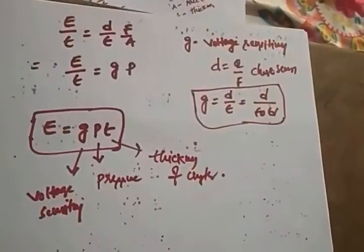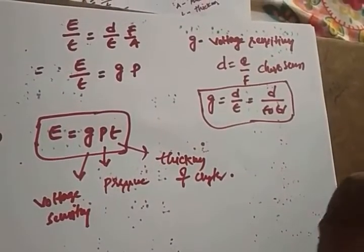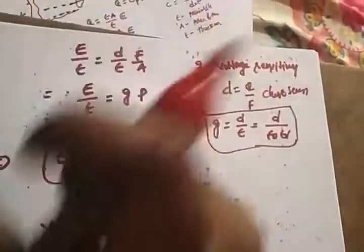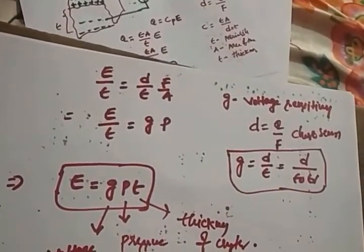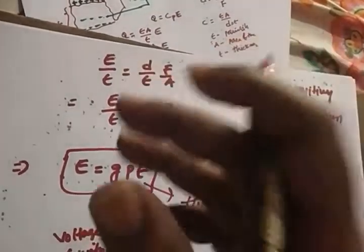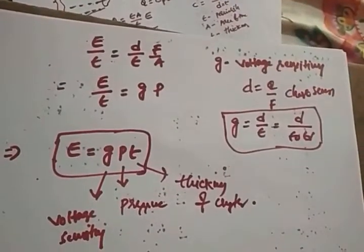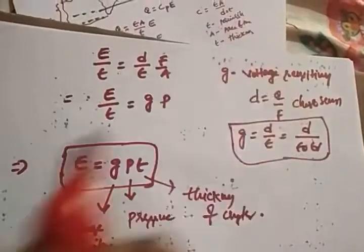When you squeeze a crystal, definitely there will be a charge accumulated. So this charge is going to be measured with the help of a moving coil voltmeter. So whatever the voltage that you are getting is analogous to the force that you applied. So this is the working principle of a piezo crystal, the piezoelectric transducer. That means whatever the pressure, whatever the force that you apply, that will always be dynamic. Alright, so definitely it's an active transducer, which doesn't require an external electrical supply.